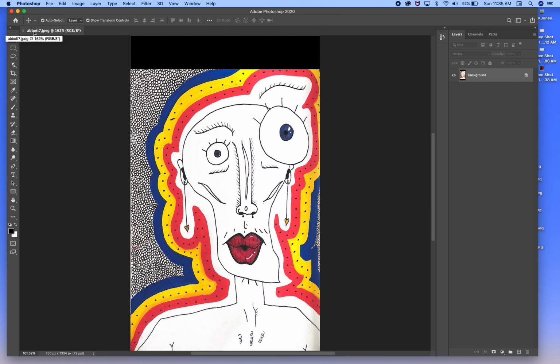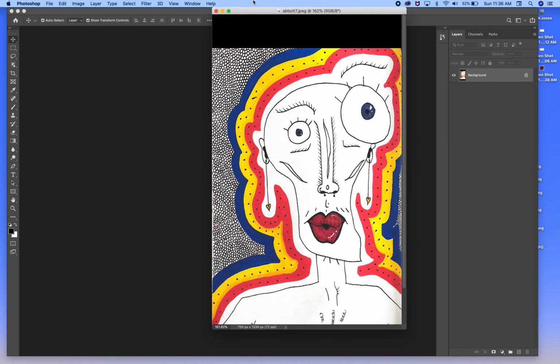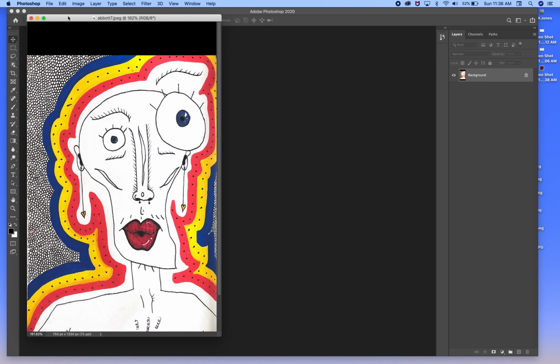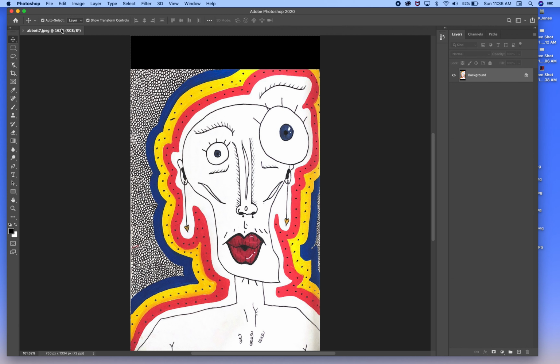What I mean by that is, here's the image, Abbott 7 JPEG, and it's in a tab form. I can drag that image out of the tab form, and there it is as its own window. And I can drag it back into that if I want, put it back into that tab. The value of having tabs is that I can open multiple images.